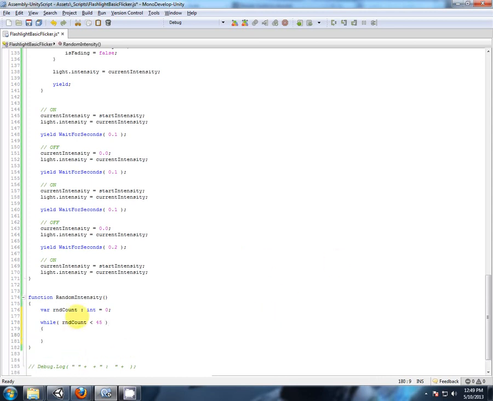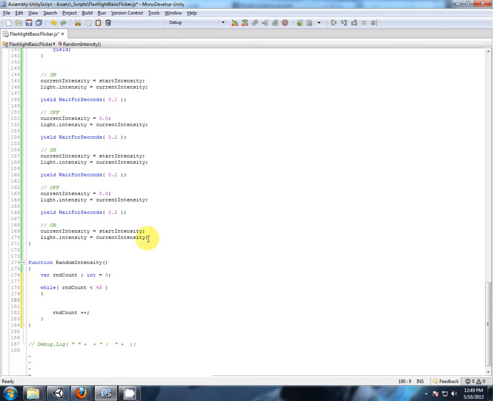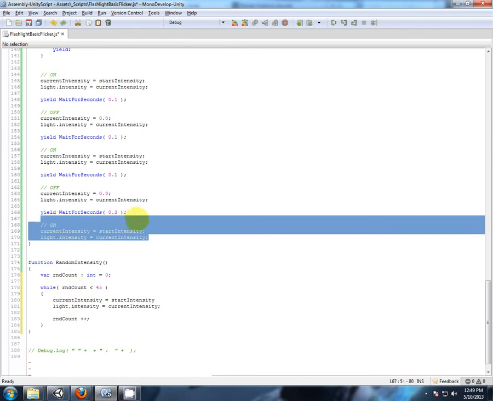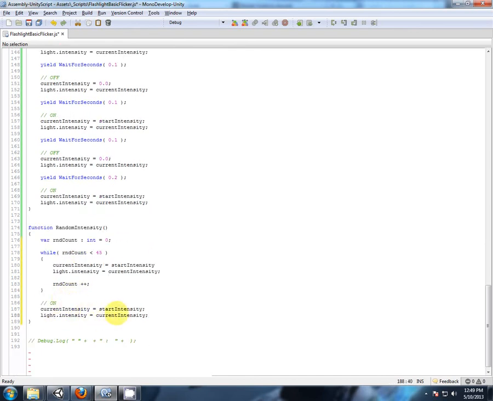So our random counter is less than 45, but we're going to increment that counter at the end of every while. So the current intensity is going to equal something. I suppose after all this happens, we need to leave it back on again as well. Okay, so that's good stuff. Alright, so that finishes everything up.